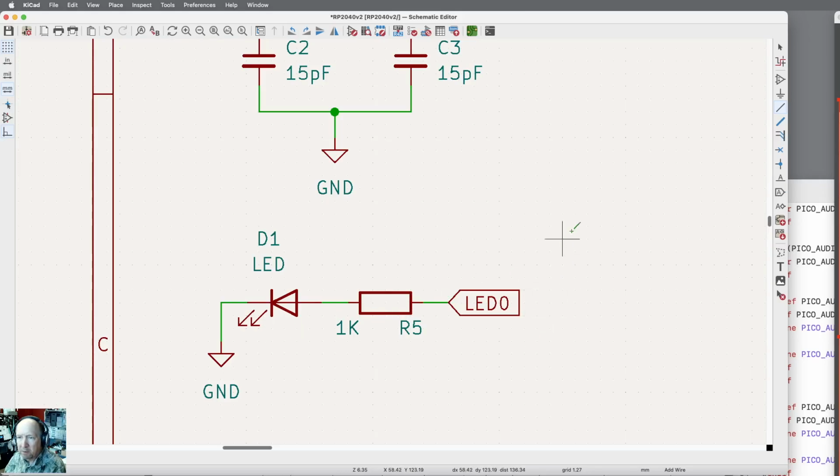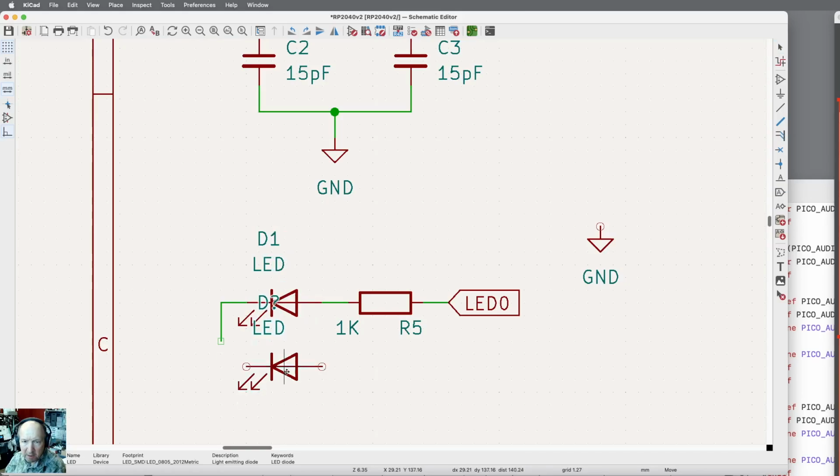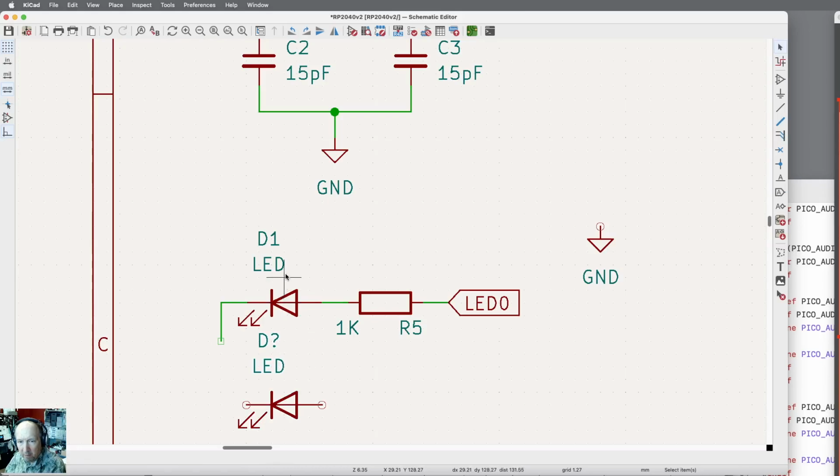I think I'm going to do it slightly different. Let me move the ground. Oh, come on. Move. Let's get this out of the way for a second. I'm just going to copy this whole thing. Command D for duplicate. Those labels are not in a good spot. Let me move these down. This is D1. I mean, yeah, I suppose.